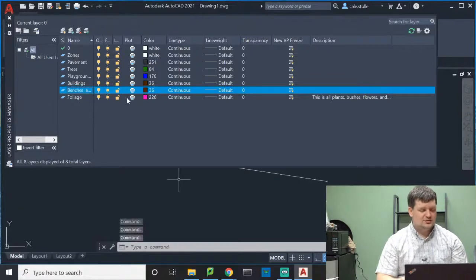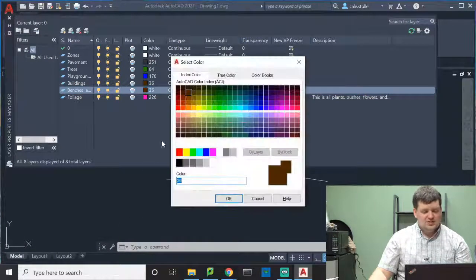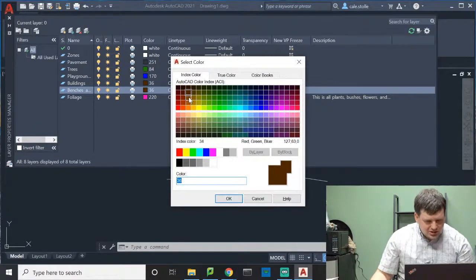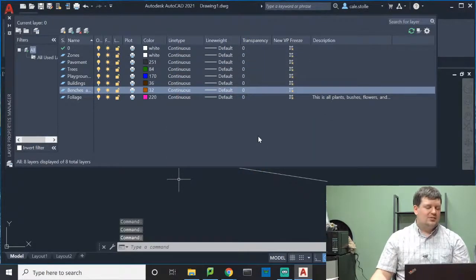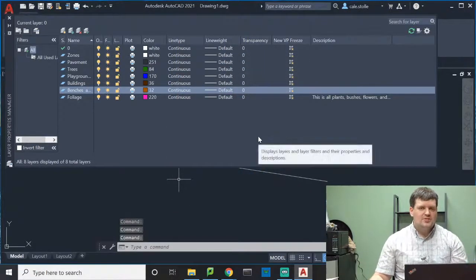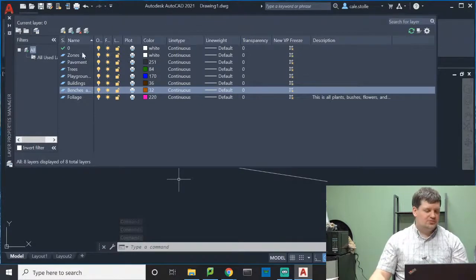And tables. For this one, I'm actually also going to leave that one as brown, but I'm going to make it a little bit lighter brown. Okay, so they're fundamentally different colors.